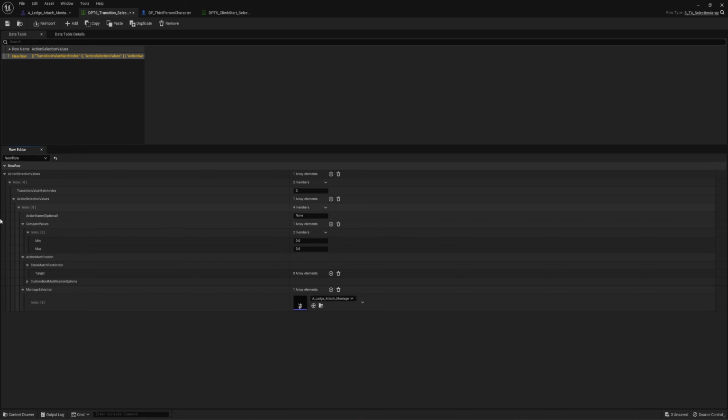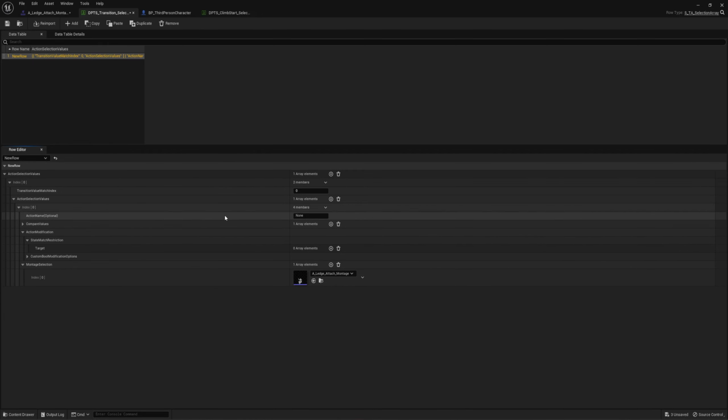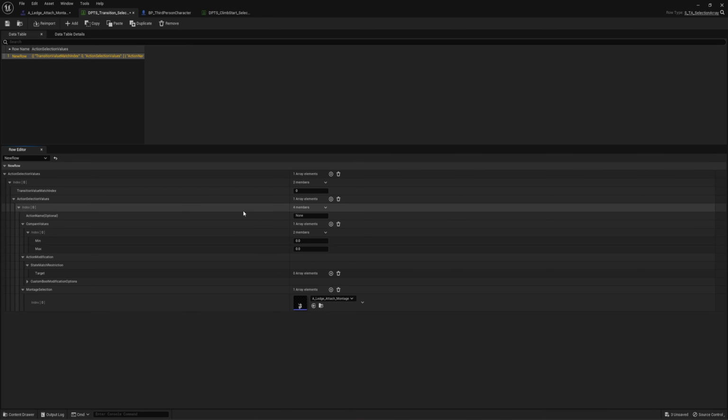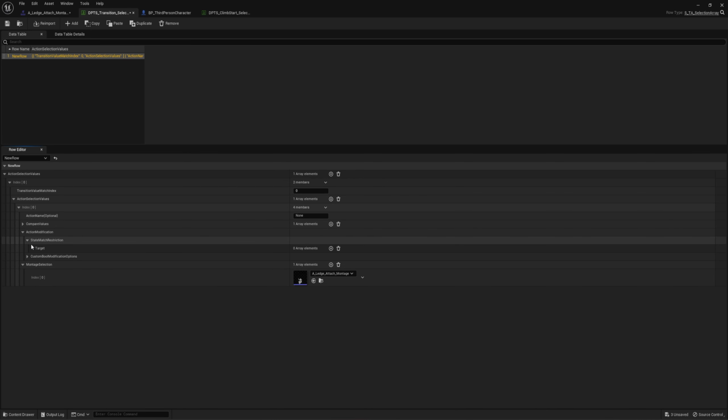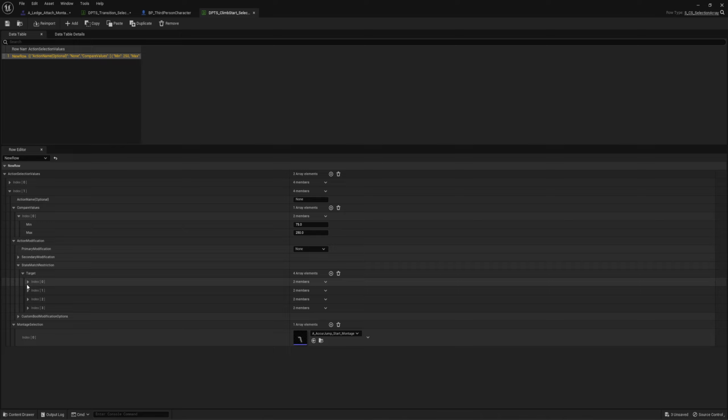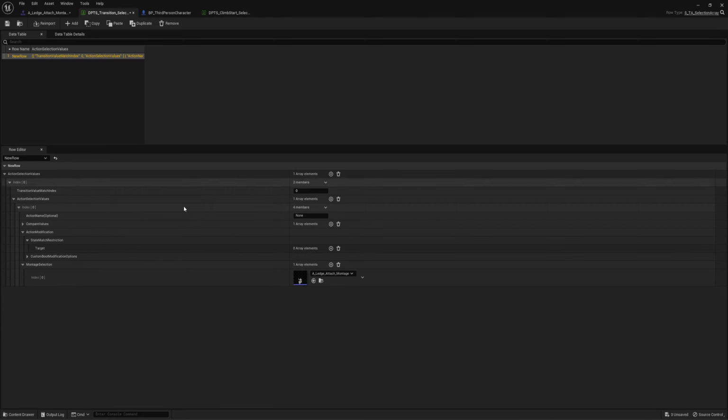Now for the compare value here, I'm just going to leave it blank. I'm going to have it feeding in because you can't not have a value in here, but we want to make sure that we give it something. So I'm just going to give it a value, but I'm going to keep it at 0. Because the thing that I'm going to use to switch the animation type is actually going to be the state match restriction. Because in the climb start selection, we gave it multiple types that we can choose from to select this animation. However, from here, we want to make sure that it's specific for the actual attaches, right?